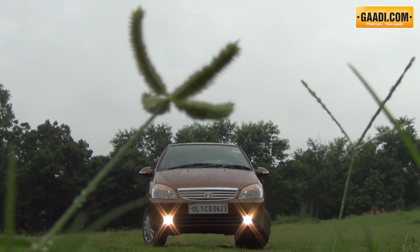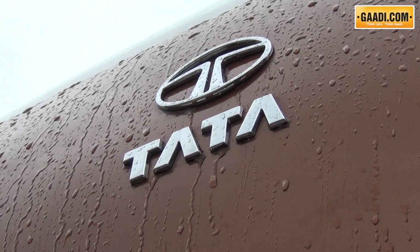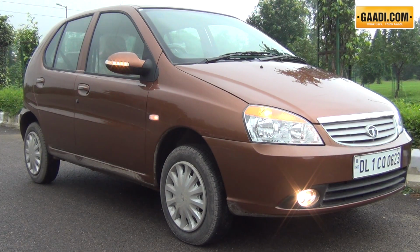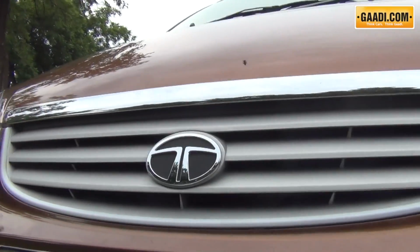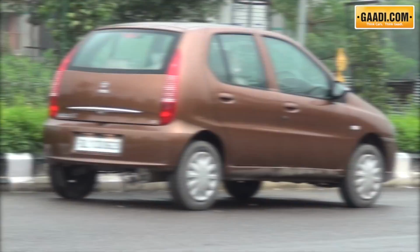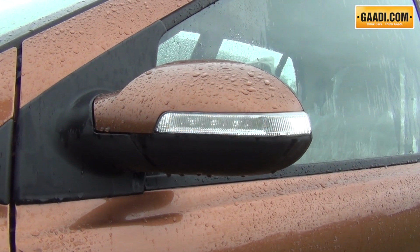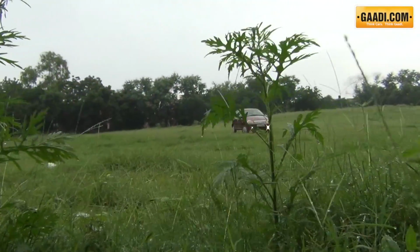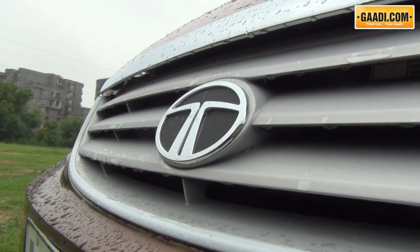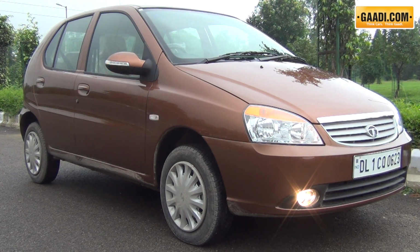Although the car still looks like the first version that was launched more than a decade back, the overall paint quality and fit and finish have gone up by a few notches. The latest EV2 also gets more chrome in the form of a new triple-step chrome grille up front and a rear chrome garnish on the boot lid. Further, the outside mirrors get integrated blinkers. Apart from these small changes, the Indica continues to look the same, and we feel it's time Tata Motors gave the car bigger shoes, as the current 14-inch wheels are too small as compared to the dimensions of the car.